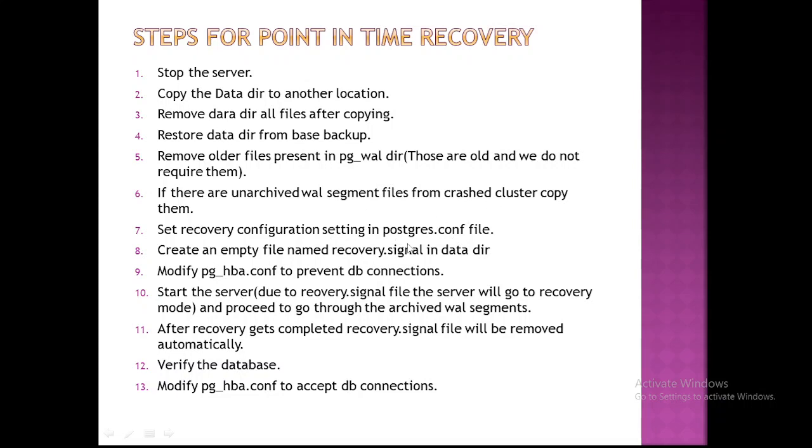Then set the recovery configurations, and create an empty file named recovery.signal. I'll show you what this recovery.signal file is. This is a very important file. It tells your database to start in recovery mode. Then you need to modify pg_hba.conf so that you prevent all other users from connecting to the database once it is started.